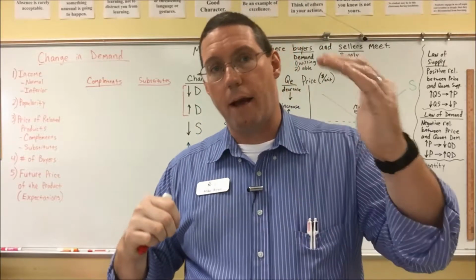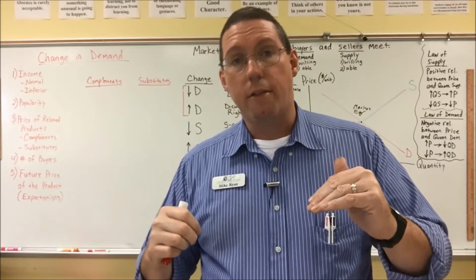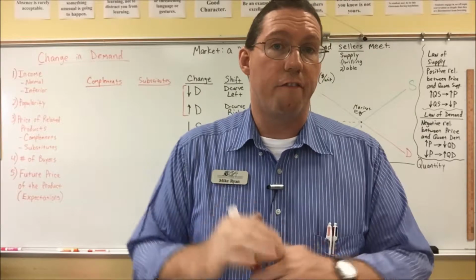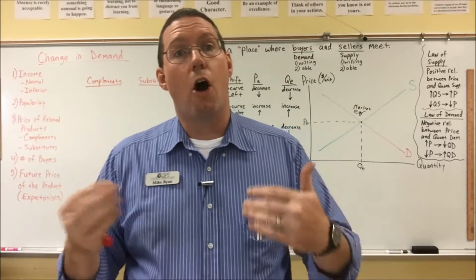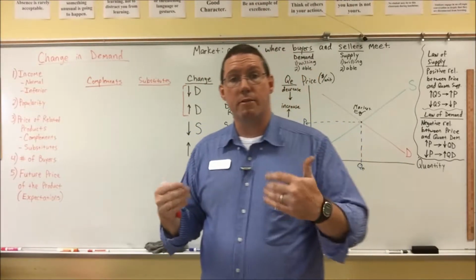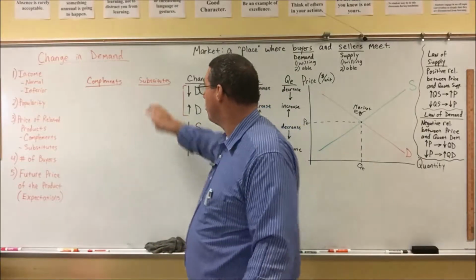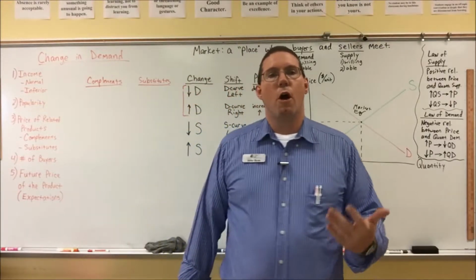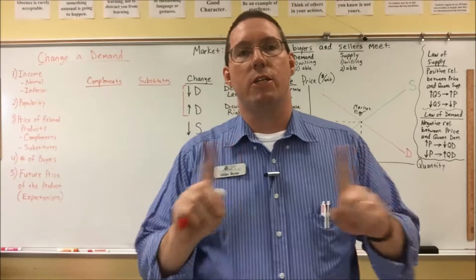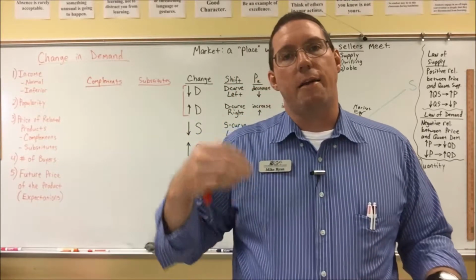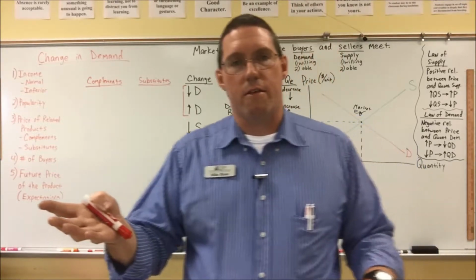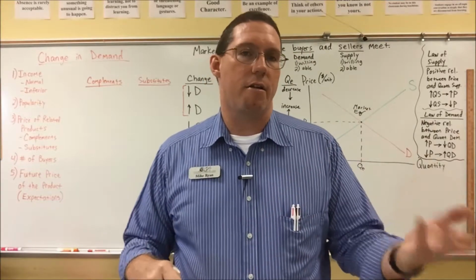But when people started buying fewer iPhone 6s, they probably started buying fewer iPhone 6 cases. They are related, or they are complement goods. Now, what about a substitute good? Substitute goods are goods that replace each other. If you decide to buy more of one of these things, then you'll probably buy less of the substitute.